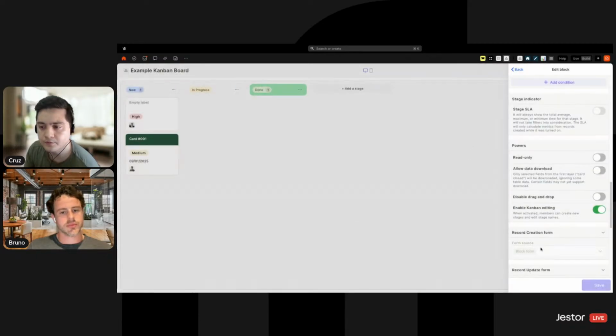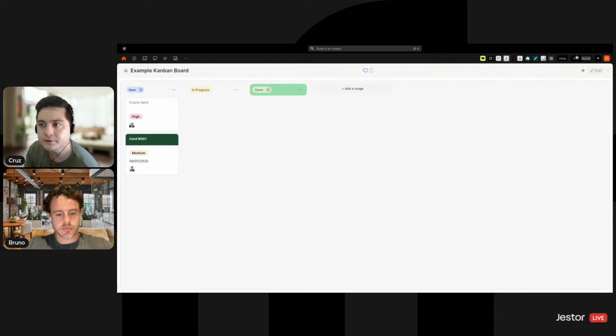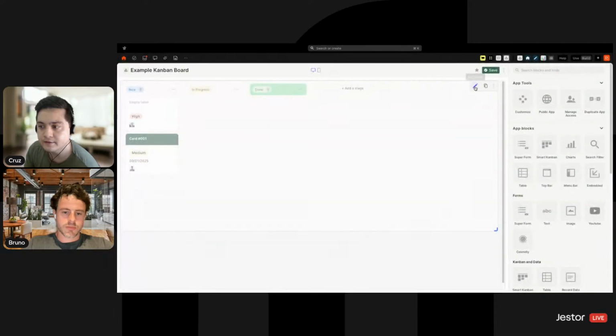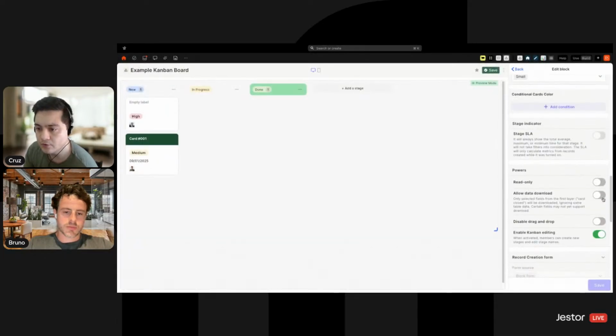let's go with save. If I hover the cursor here, you're going to see that nothing appears here. But now if I edit this Kanban board and toggle this on, this icon appears here, and this is going to allow me to download the data from the Kanban board. And one hint here is that it's going to download the information on the cover of the card, right? It's not going to pull all of the information from the processes. We have reports, we have other types of data exports that are for those use cases. But if you want the information here on the cover of the cards, you can toggle this on.